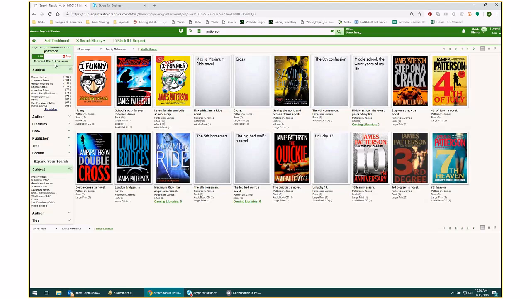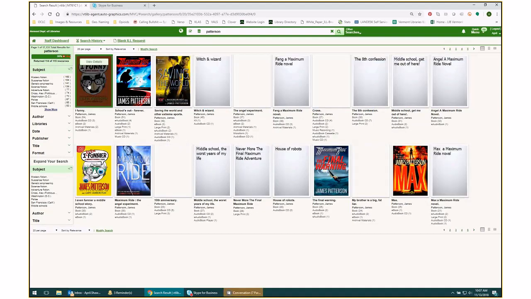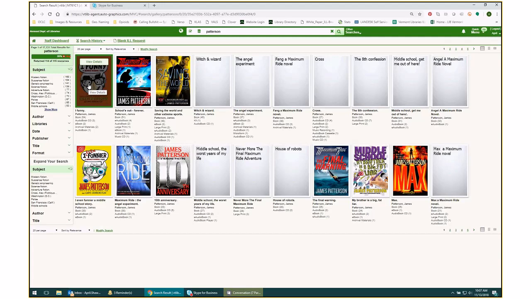Generally I like to let it finish loading, but if the title that you want has already popped up, you can actually click stop and it will stop searching. What's nice about that is the search and the lender list are built at separate points. So even if you hit stop, if you request that title, it's still going to build a complete lender list of all of the libraries that own that title.